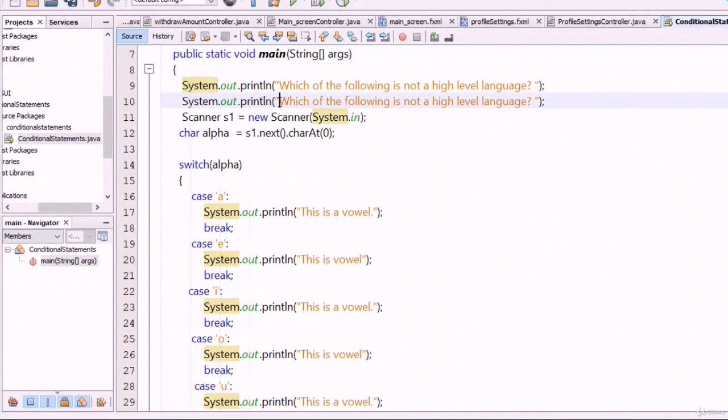I type here 1. Java, go to the new line and print 2. PHP, go to the new line and print 3. Python and 4. Machine language.